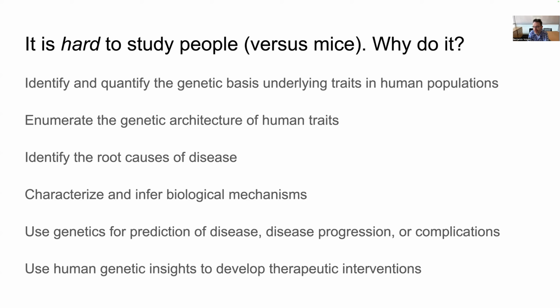And ultimately, one day, we'd really like to use these root causes of disease to understand how we can better treat disease. So if we find a gene that is broken and we can repair it somehow pharmacologically, the human genetic information that we use to make those inferences is actually really direct and can help catapult and jumpstart therapeutic interventions as they become available.